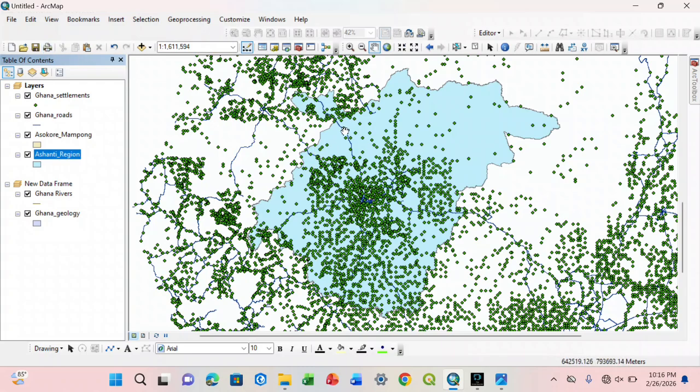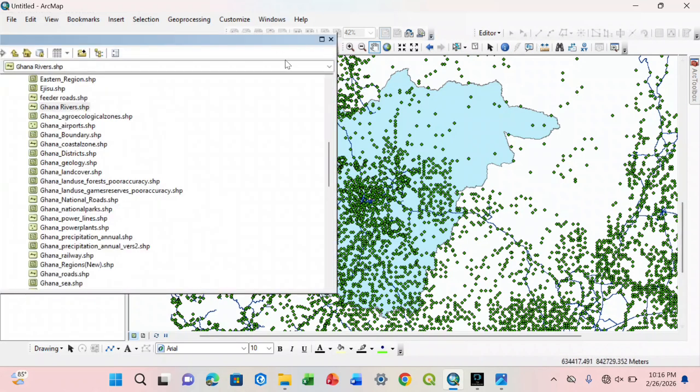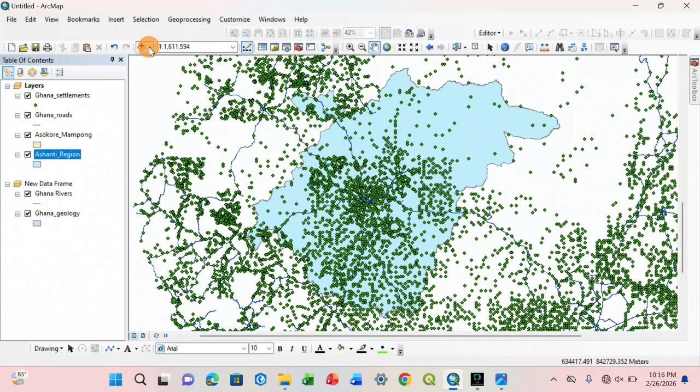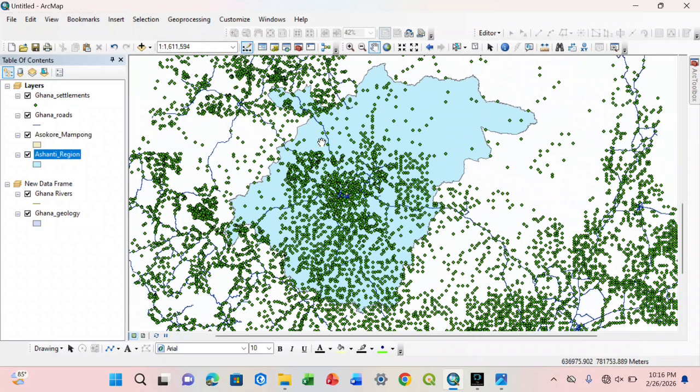The standard toolbar has the save button. If you want to save the map, it has it. So without that one, you won't be able to save your map when you are done. It has the undo button as well and the redo button. And instead of dragging the data from the catalog, do you get it? You can also use this one to drag the data. Have you seen it? Yes. So those are the toolbars I wanted you to know.